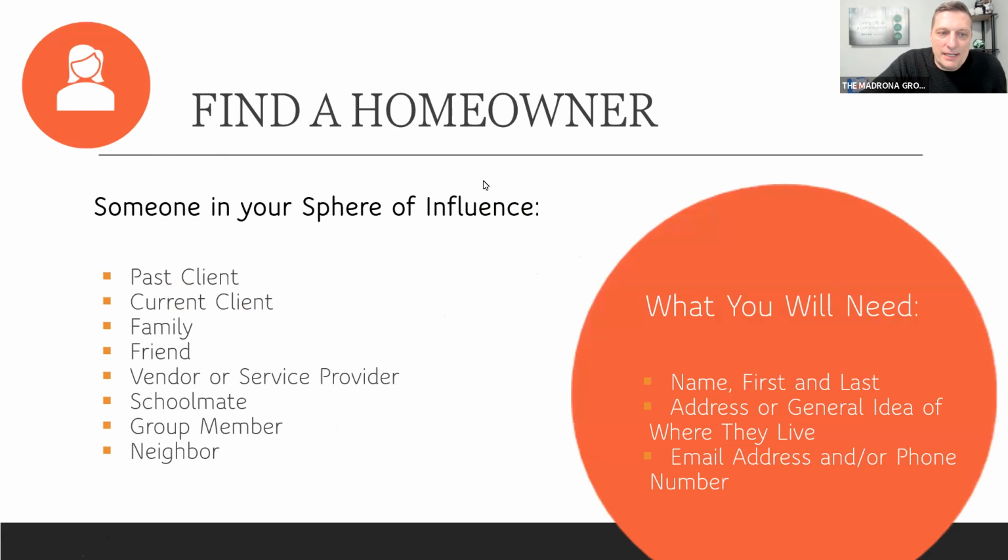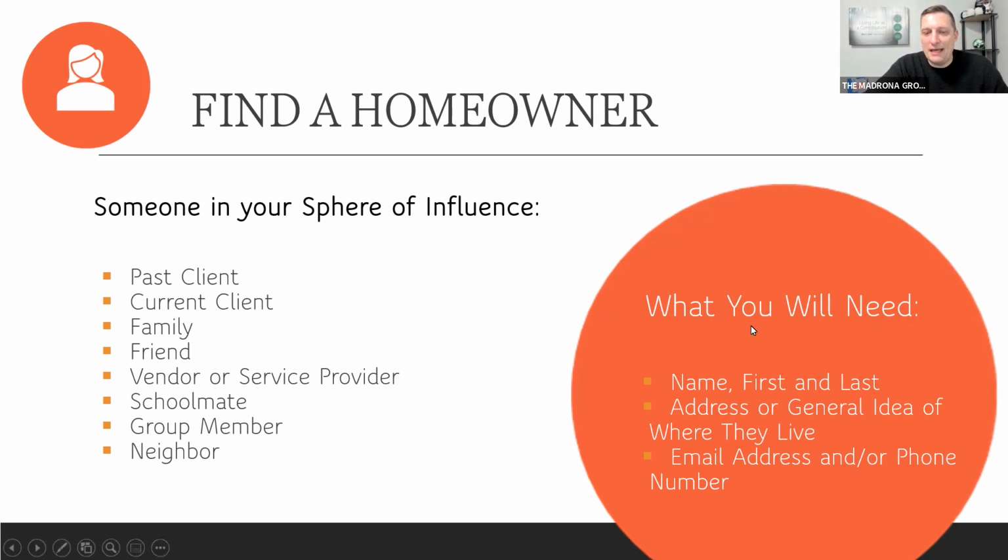We probably want to find somebody, obviously in our sphere of influence. Okay, who are these people? Past clients are perfect, right? Especially if you sold them the house. Current clients, family, friends, vendors, service providers, schoolmates, group members, neighbors, church members, your kids' coaches and part of their little league team, or the brownies, or really just think outside of the box. This is for building your sphere of influence. There are a million people that we have connections with all the time. I know it's a little bit less right now for some of us. I don't know, like Josiah, maybe your DoorDash driver, whoever, right? But so we're going to find these people.